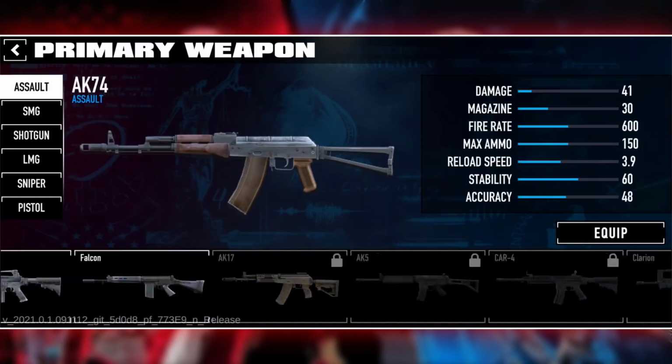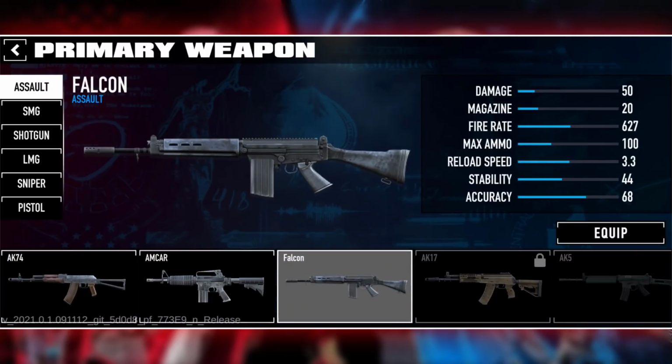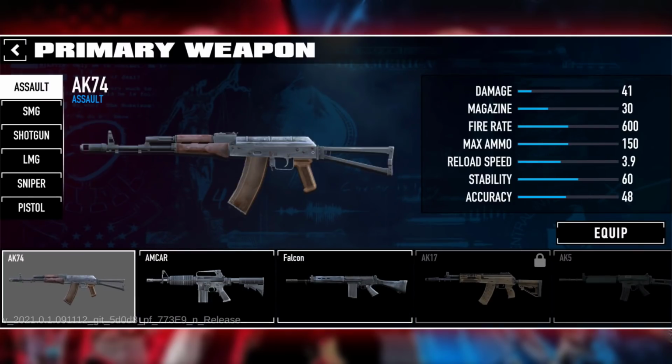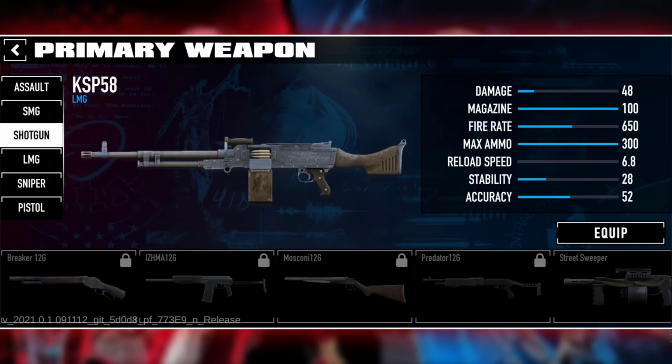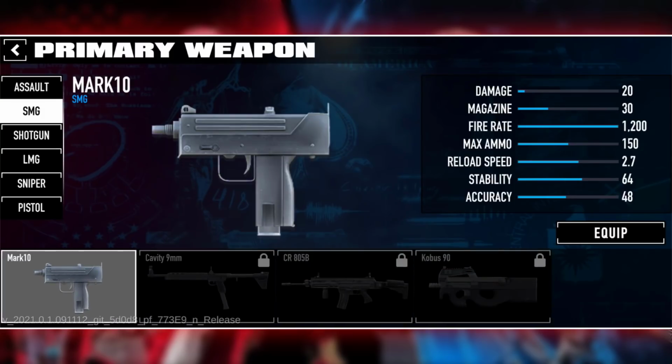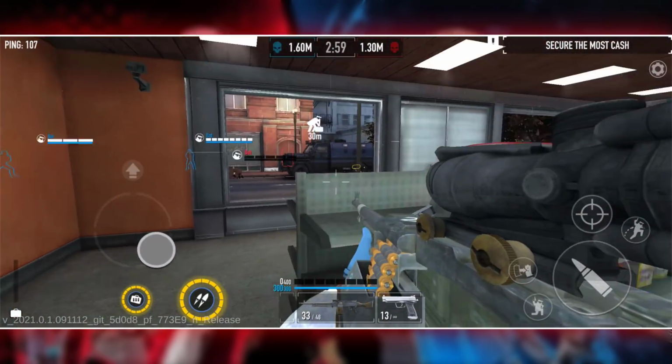Sadly, we cannot test shotguns or snipers as they are currently locked completely, but in the assault category we can choose from the AK-74, AMCAR and Falcon. For SMGs it's just the Mark 10, and LMGs it's the KSP-58. I'll go deeper into gun balance and optimal loadouts later, but it's fairly predictable. The KSP dominates just like in Payday 2.